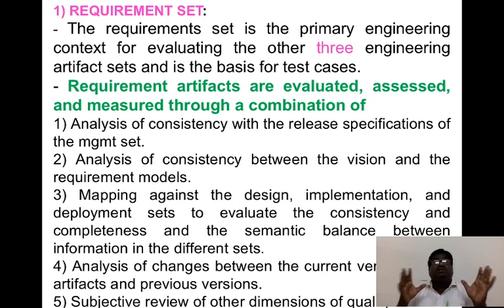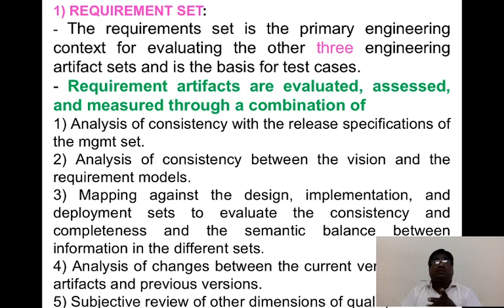Once the requirements are gathered, requirement artifacts are evaluated, assessed and measured through a combination of different activities. Those activities we will see right now. Remember that requirements are very important because each and every requirement is going to be designed and implemented in the next levels.